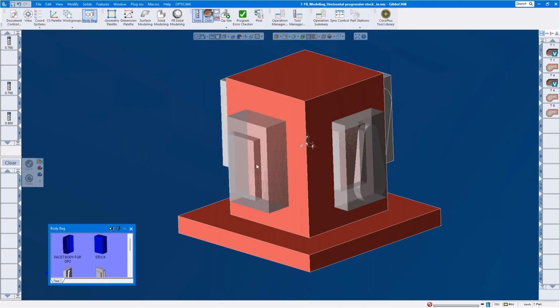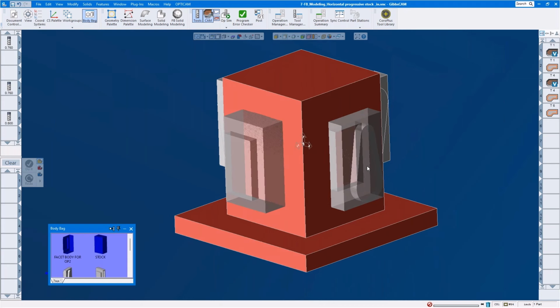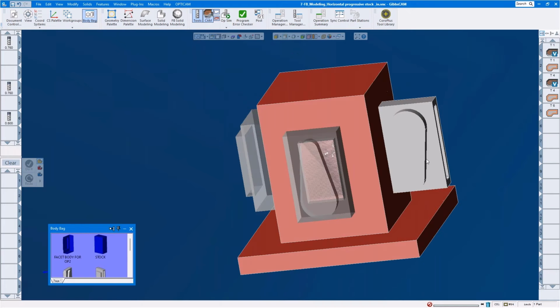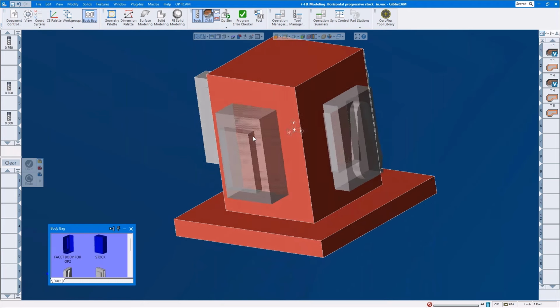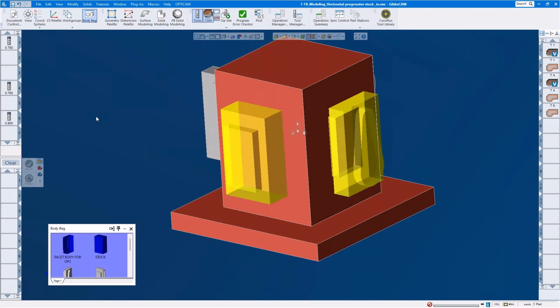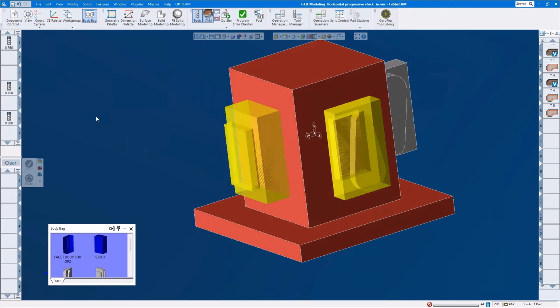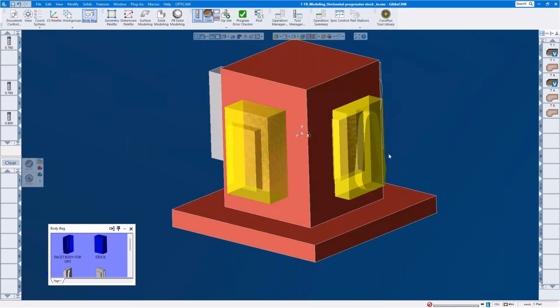Now we run the first face and the second face through sim, and now we want to save the result of the third one, this one, because we want to make that the stock for the third one. The problem is when we create that, this is one multi-lump body, and we can't move these individually.